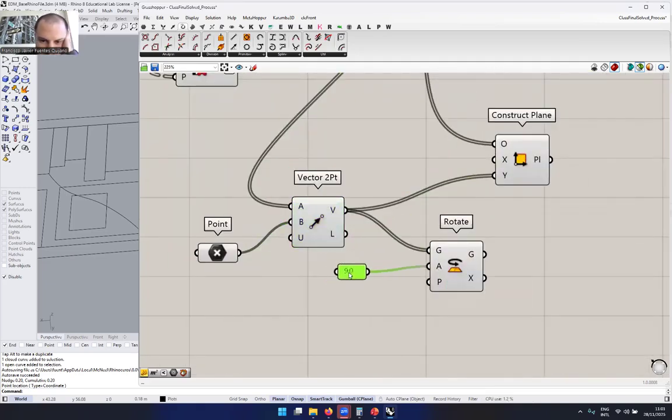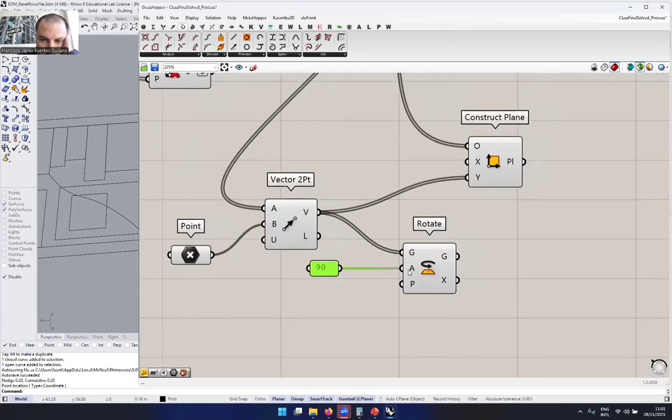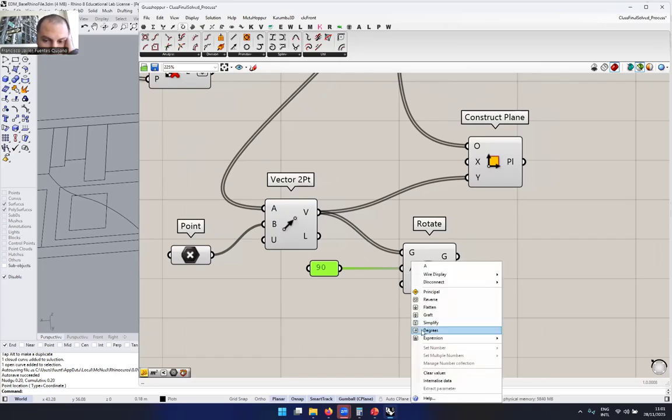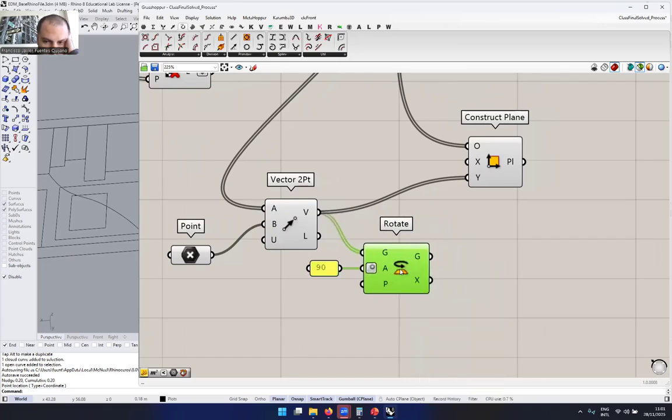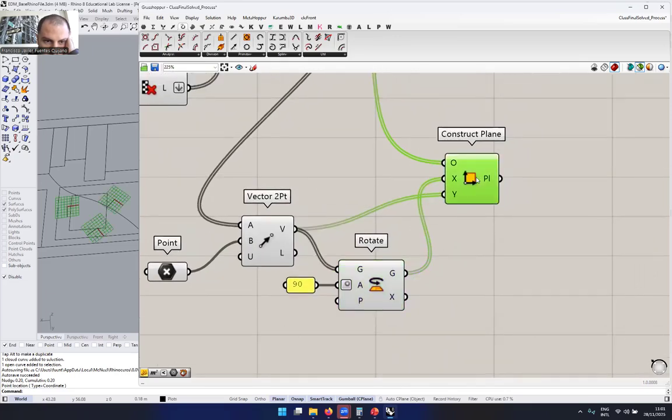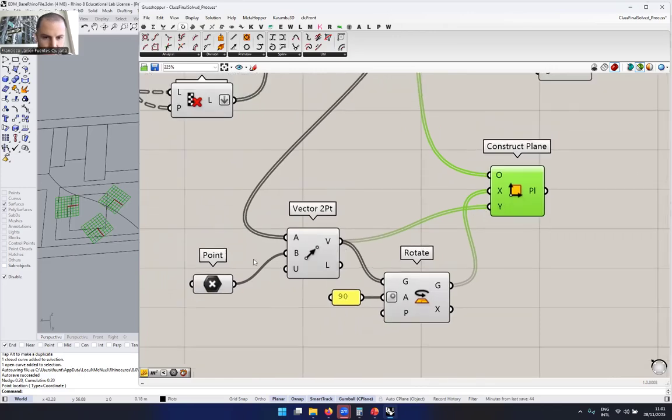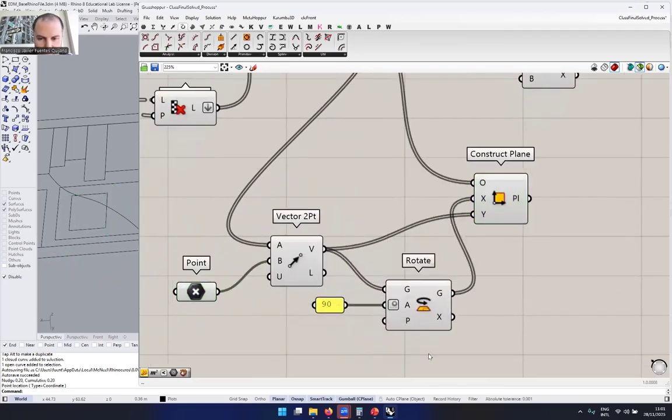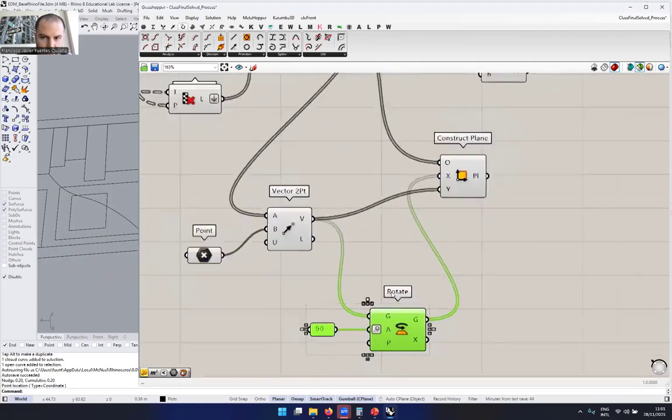The thing is, 90 is in degrees, but here, every computer works with radians, not with degrees. If you want to work with degrees, right mouse button on the A again and click on degrees. Okay? Here we go. Now this is working. You see? Now this is working. I have the Y oriented into my point correctly. You see? The green one. I can do it with the X also and delete this part if you want. It's fine also. There is no problem with this.